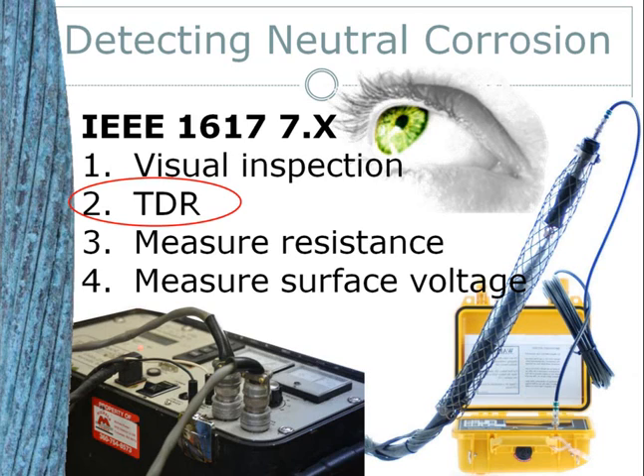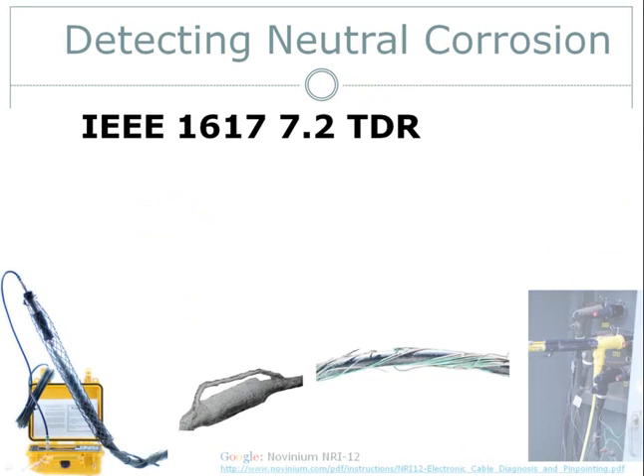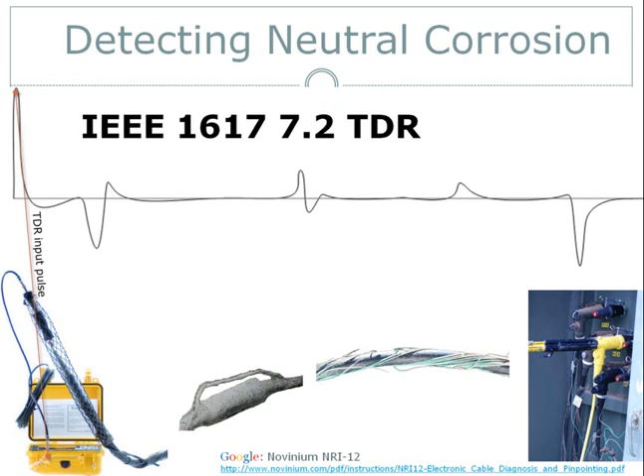For the balance of this section on detection, we're going to focus on the TDR, which performs more than 99% of all neutral corrosion survey work. A brief description of how a TDR works is included in the IEEE 1617 document. A thorough step-by-step explanation is also described on my firm's website — you can find it by searching for Novinium NRI-12. The TDR transmits a narrow, low-voltage pulse down a coaxial cable — less than 20 volts high and with a width of between 1 and 50 nanoseconds — traveling at about half the speed of light. A device called an impedance streamliner facilitates a smooth transition from the impedance of the RG coaxial cable to various coaxial power cables. The streamlined transition minimizes the reflection, attenuation, and dispersion of the signal as it enters the subject cable. Where splices are present, a characteristic S-wave is formed.